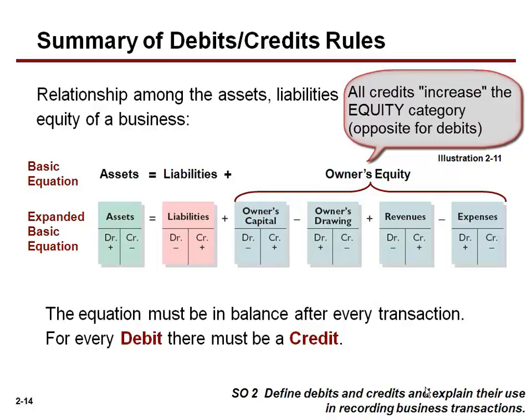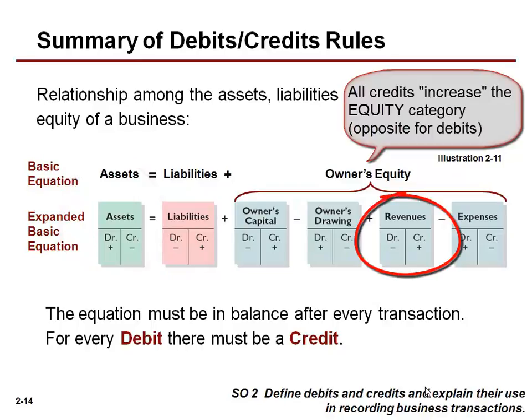As owners withdraw money, assets are reduced with a credit on the left, and we will debit the owner's drawing account on the right, which has the effect of reducing the owner's equity category value on the right-hand side. Revenues: as cash sales or credit sales are made, we increase cash or accounts receivable on the left, assets, and we give credit to the owner's equity revenue category on the right.